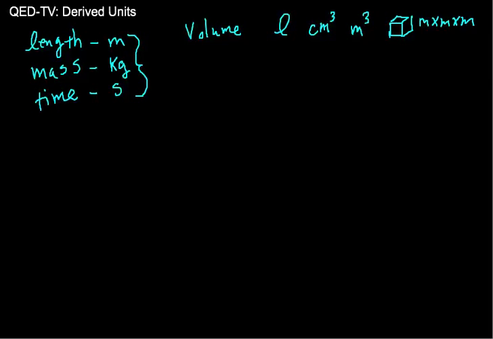Let's look at another one. Let's look at velocity. Velocity is distance over time. Distance over time is the formula. And if you have the formula, you can figure out the units, because the unit for distance in the fundamentals would be meter, and the unit for time in the fundamentals would be second. So we have meters per second, which is a derived unit. This is a derived unit for velocity. It's derived from the length, meter, and the time, second, fundamental units.